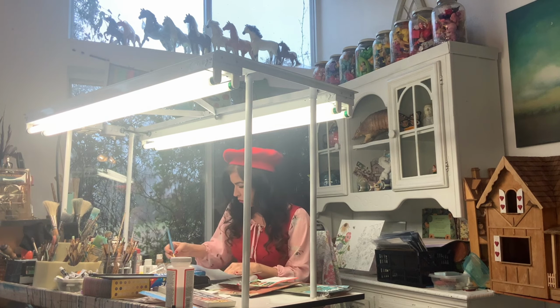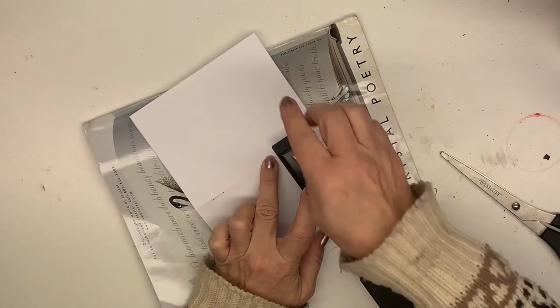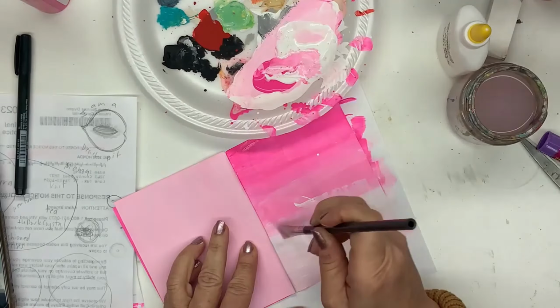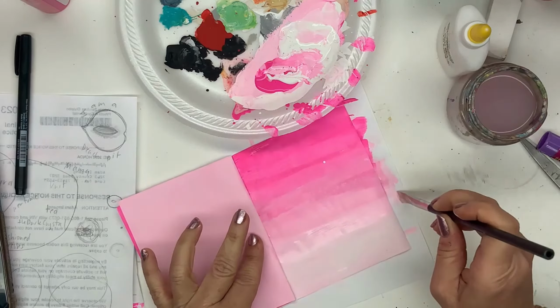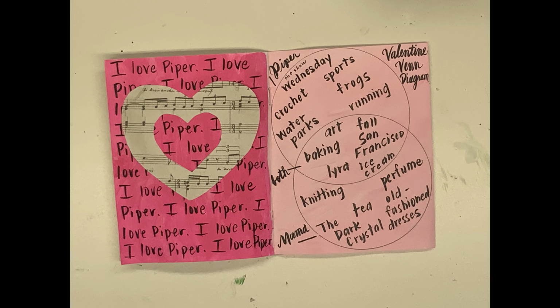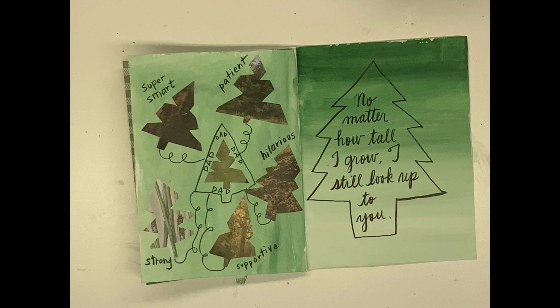It's my happy place. This is an easy project that gives you a fun intro to using mixed media techniques. I'll show you how to assemble the paper into a zine and how to use simple supplies to get great results. We'll talk about using a limited color palette. I'll also show you tricks to get the text placement just right, and we'll work on making every single page personalized for that special person.